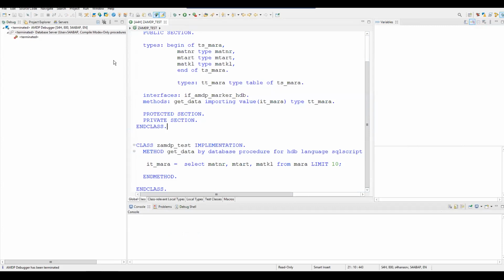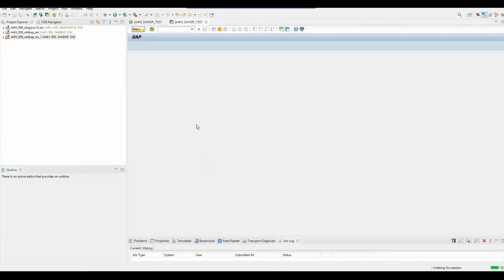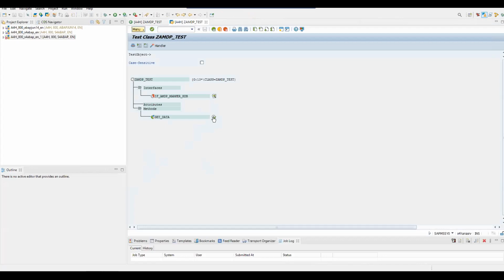Okay, so just close the debugger, go into the ABAP perspective once more here, and press F8 and click on this get data. This is the method, right? If you directly execute this method, it will not get you anything, and it's not giving you the option to instantiate also.